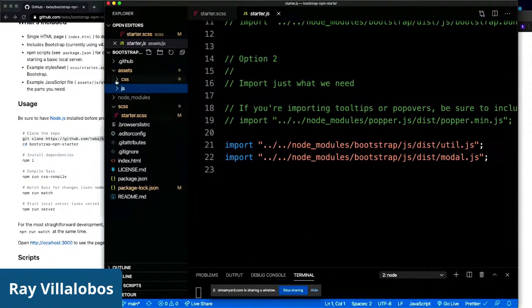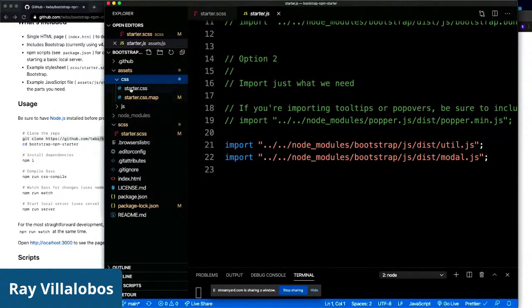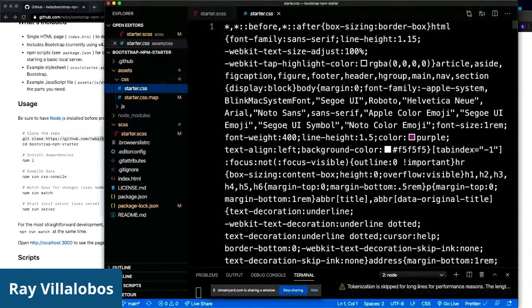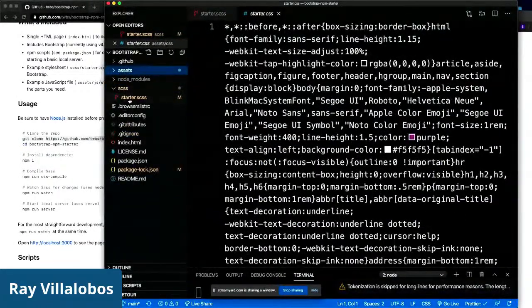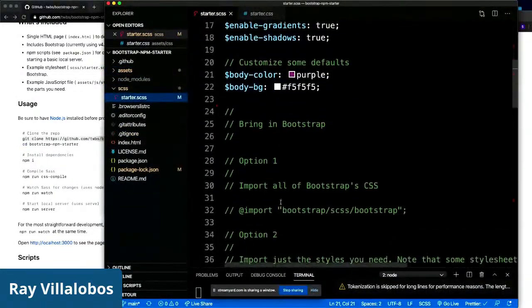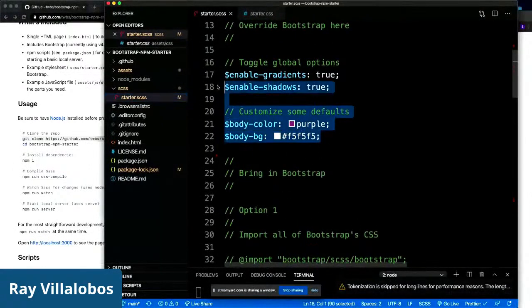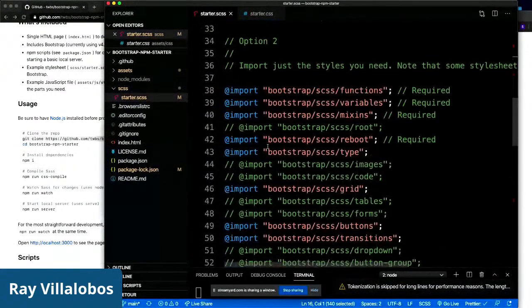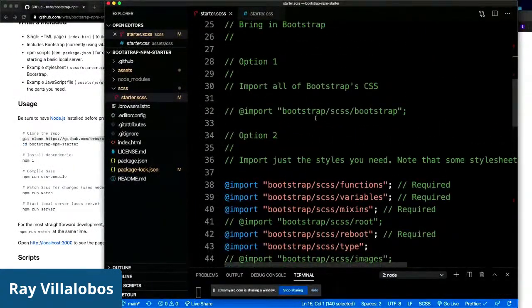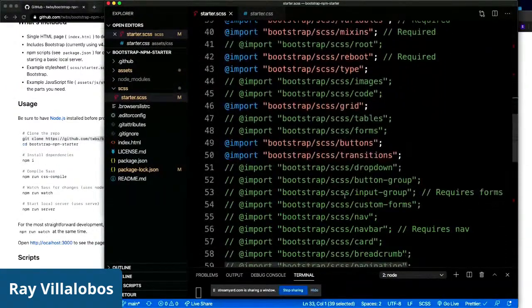And then in this particular project, you're never really going to work with the CSS directly. You would be working with the starter.scss. And in the same way here, the way that you work with Sass is you usually create some variables that are going to modify the defaults, as you saw. And then you have two options. You import all of Bootstrap, or you import just the parts that you need.